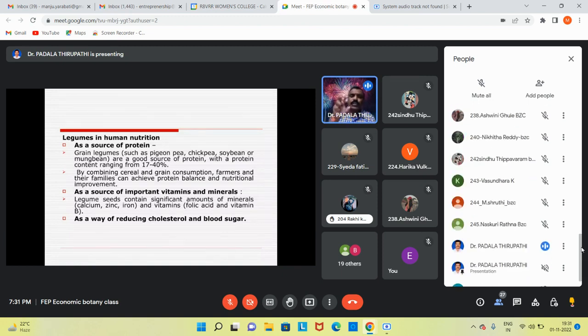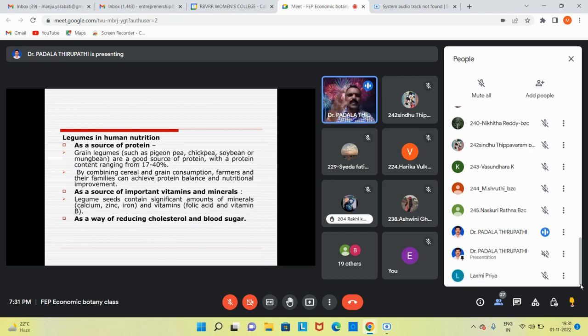Remember, this protein content is much larger than animal protein. The grain of legumes such as pigeon pea, chickpea, soya bean, or mung bean, are a good source of protein, with a protein content ranging from 17 to 40%.